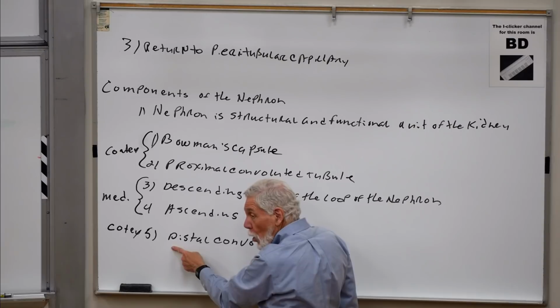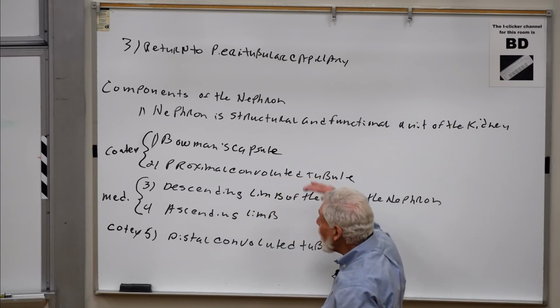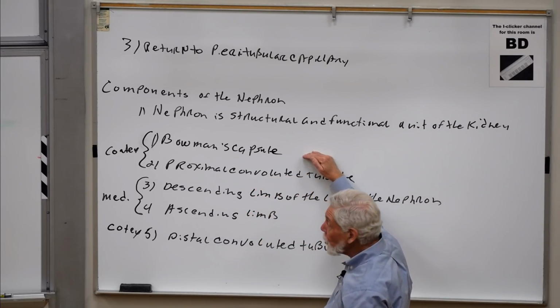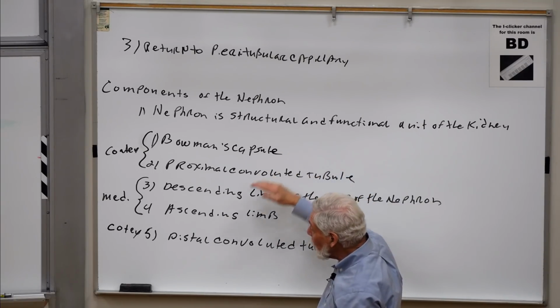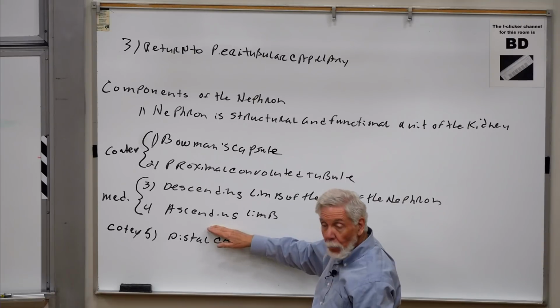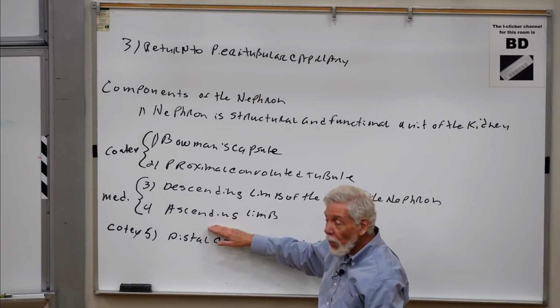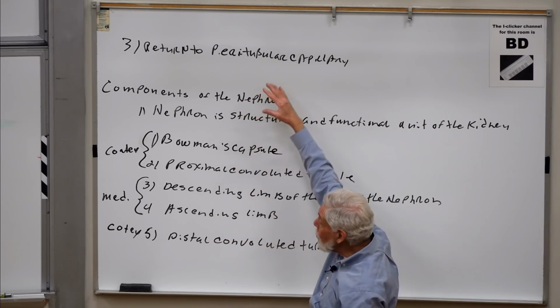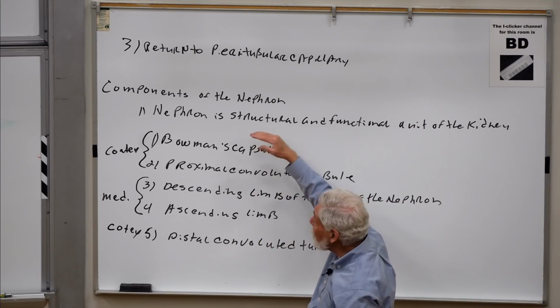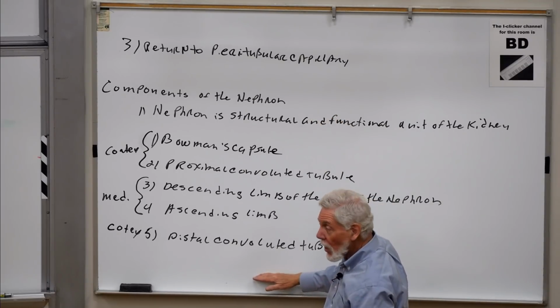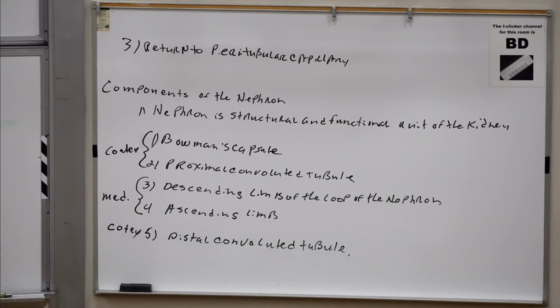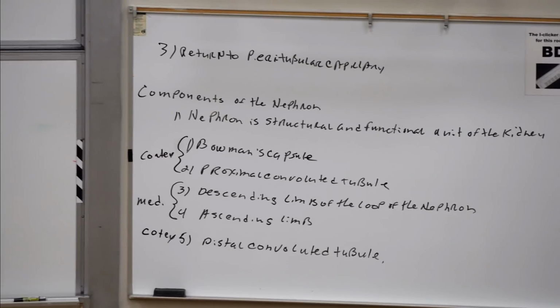One of the ideas we're going to close with is the idea of an ion gradient, where we start out in the cortex at about 300 milliosmoles, and by the time we get deep in the medulla, we can be, in some cases, up to 1,200 milliosmoles. So we're going to see this tremendous gradient of ions and small molecules, particularly urea, from the cortex into the medulla. And we'll talk about how we'll use that to basically clean up and control the osmotic concentrations in blood.